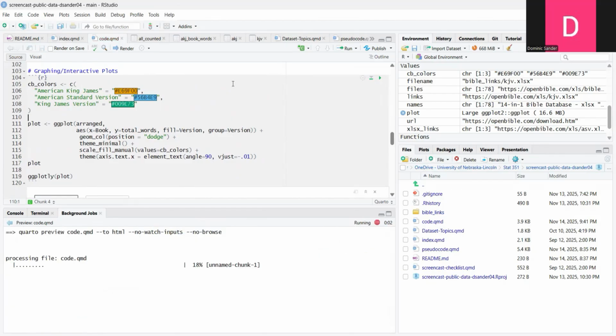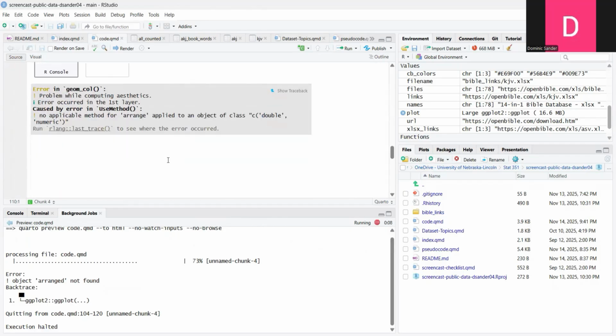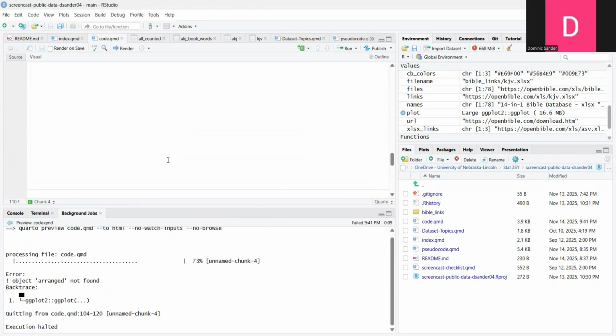Yeah, I can talk about what I would do if I had a little more time. I would arrange this by probably decreasing. So I create this bar chart with the highest count on the left and the lowest count on the right. I could even create, like, mutate from each version and create a mean.